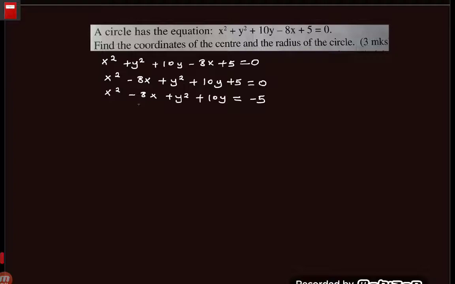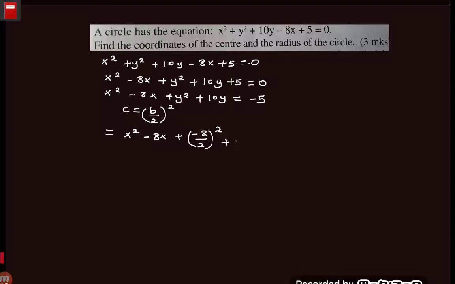To complete squares for all the two quadratic equations, we're going to say that c is equal to b over 2 squared, which therefore means to complete squares for x, you're going to have x squared minus 8x plus b over 2, b of x is negative 8 over 2 squared. I have completed the square for x.